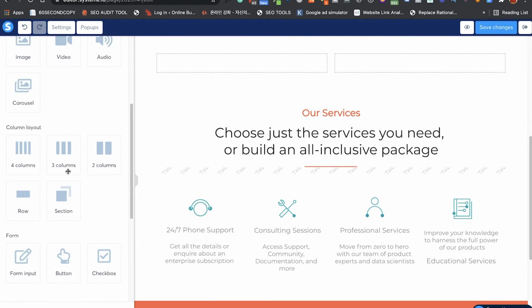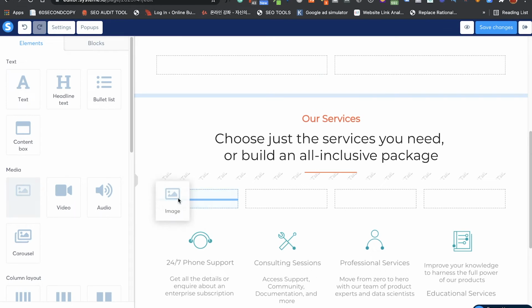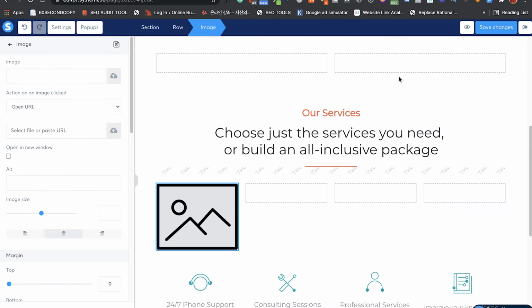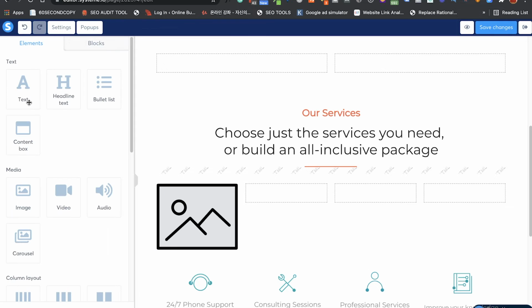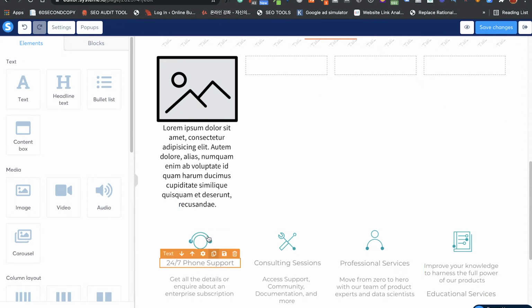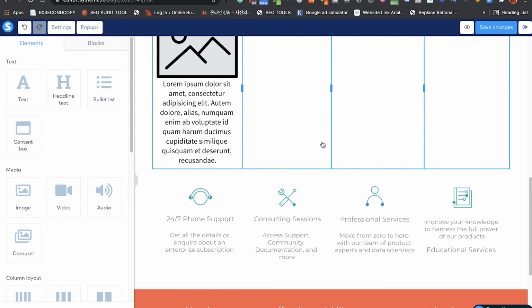Now this is exactly what they picked here. They picked and dragged in 4 columns. So you can see the 4 columns, and once you add the 4 columns, you can just drag and drop in an image, and you can select your image. And once you drag that in, for instance, you can also drag in a text underneath, right? So let me go ahead and drag in the text underneath. So you can see we've been able to achieve what they did right here. You can actually change your image and also add your own text, and you can replicate it for these other 4 spaces that are here for you.